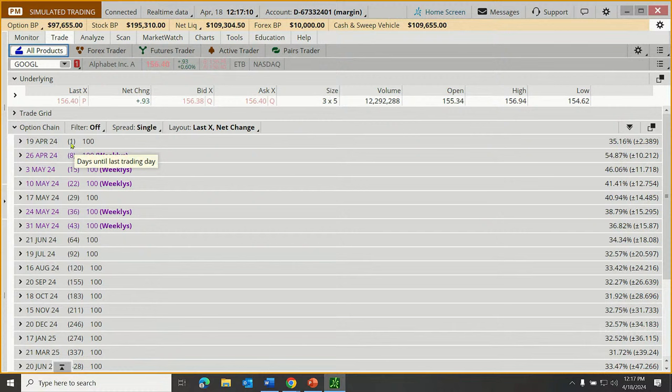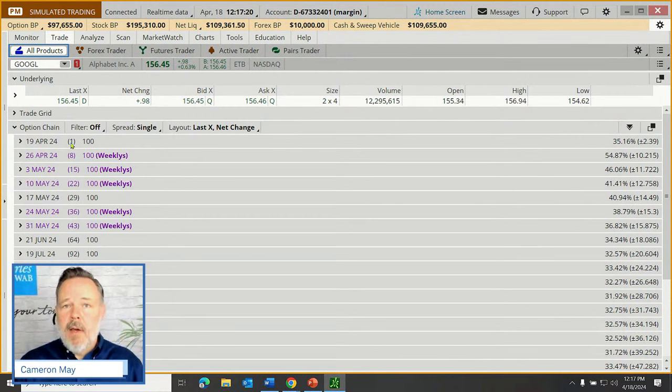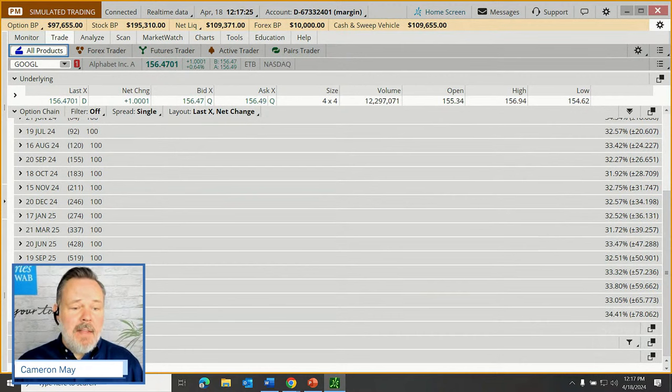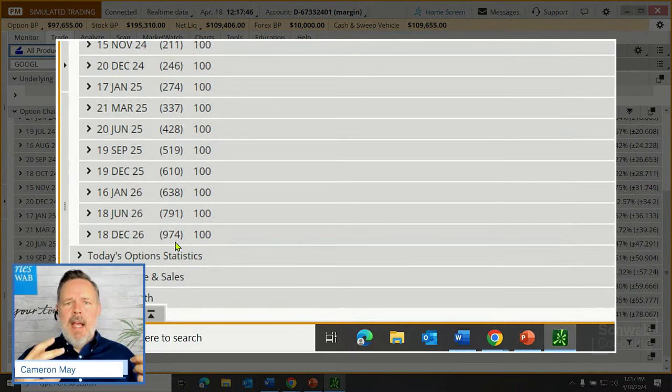We're trying to tailor the expiration that we choose for the technical scenario that we've determined on our chart. So what if we were to go out further? How about we come down here and we buy a contract that's 974 days? Those contracts, just so you know, are going to be much more expensive than the shorter term contracts. Maybe here we're spending more money on more time than this trader needs. So what might be a rule of thumb? If it's somewhere between one day and 3 years, where's the sweet spot for this trader?